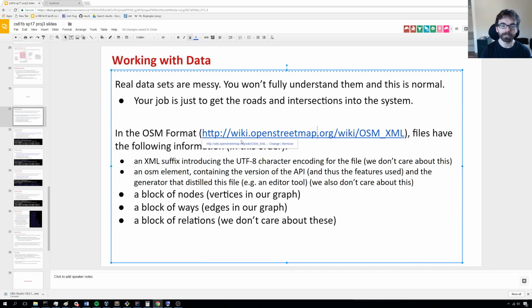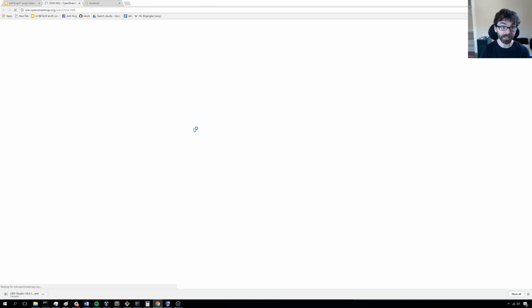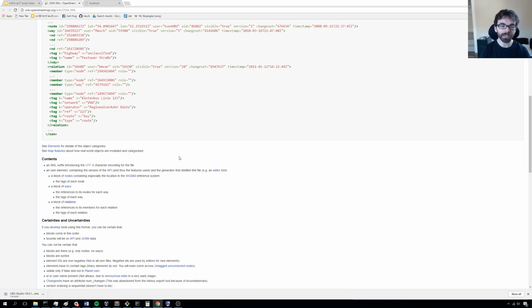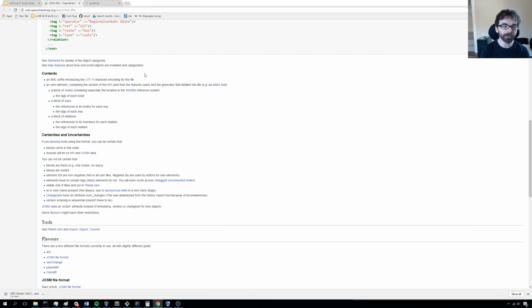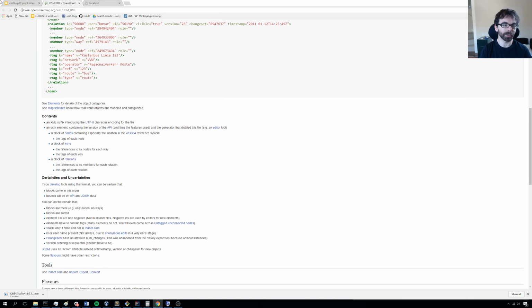So in this format, there is a specification written up, and this is what you should at some point look at during this project. This is the description of how everything works. This is how we built the project from the specification, but I'll give a quick overview rather than going through all the details.